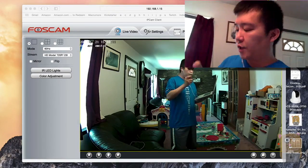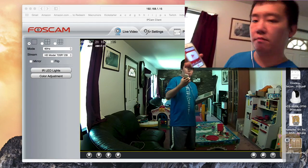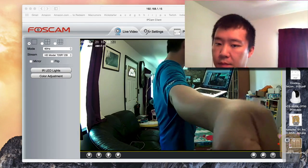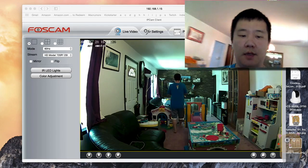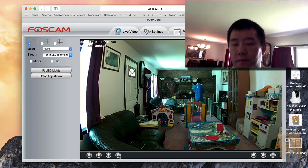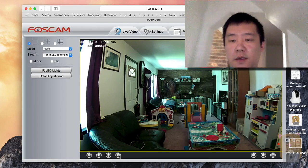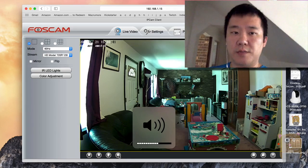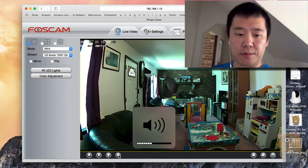Okay, so now I'm going to play some music, and the volume is set to about, I said like 75%. So I'm going to place this next to the Foscam. I'm going to walk away a bit to a different room, and I'm going to enable the speaker. So to see that the sound quality right now doesn't pick it up that well, and it should be a lot louder because it's right next to the camera too.